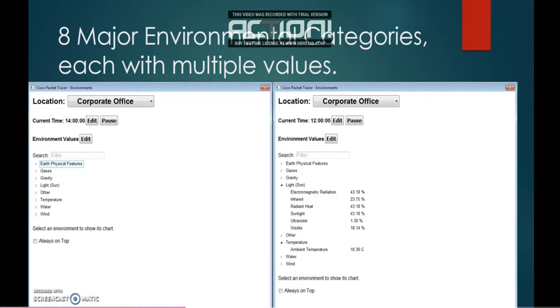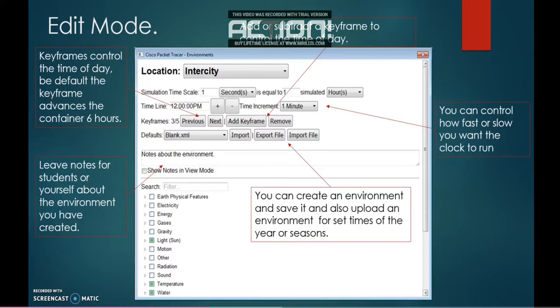Again, the best way to look at each of these, go ahead and open up a sample file, create some containers, and then go ahead and look at the different items that are being measured by the IOE devices, or that you can use inside your container to create an IOE environment for your students to learn how to use them.